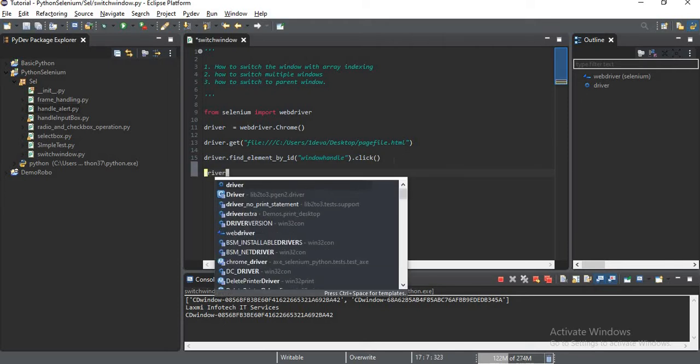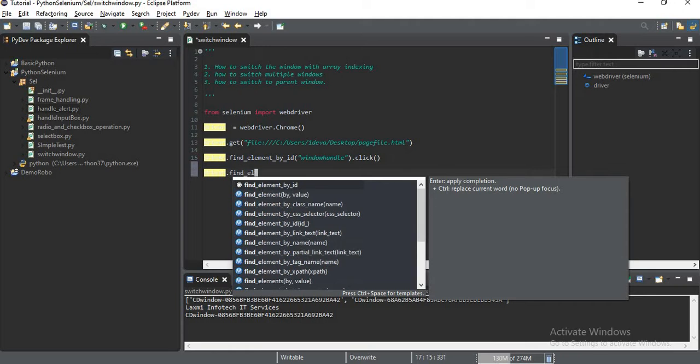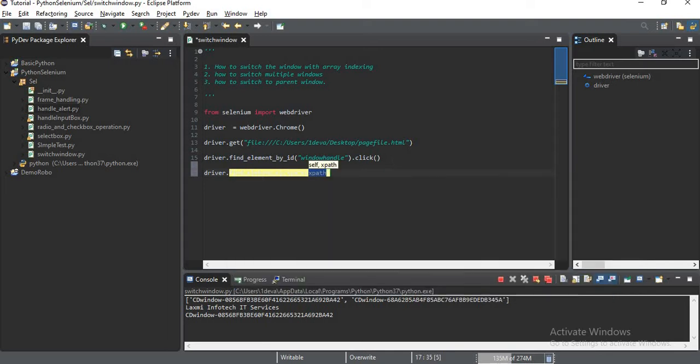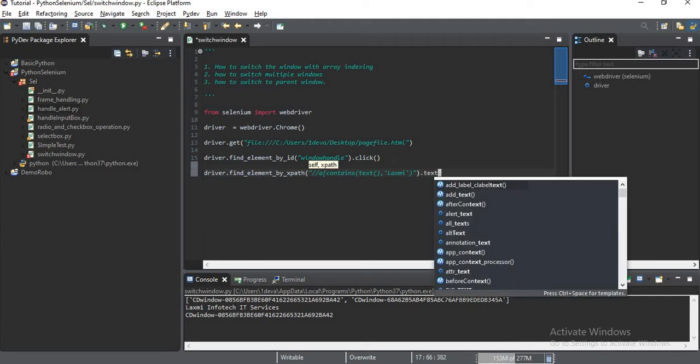So driver dot find element by XPath, and we'll provide the XPath, and what we need is the text.